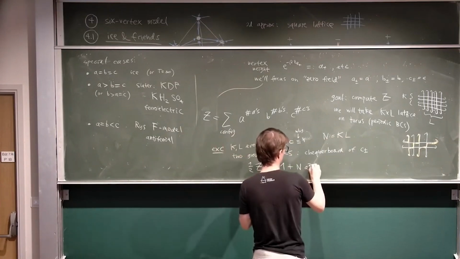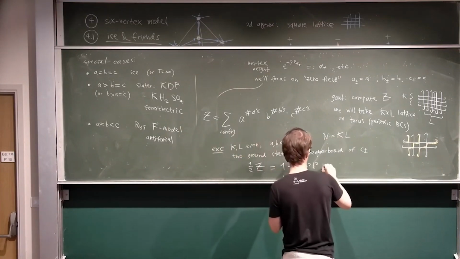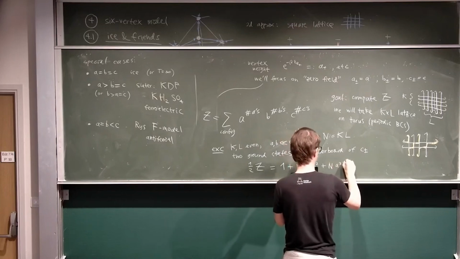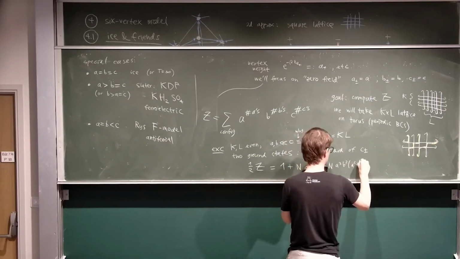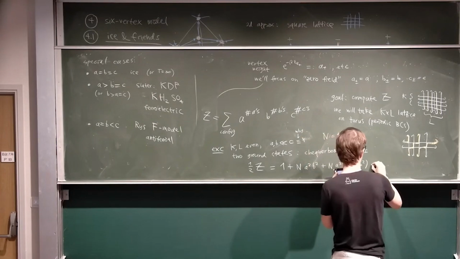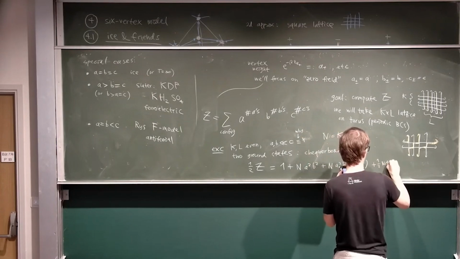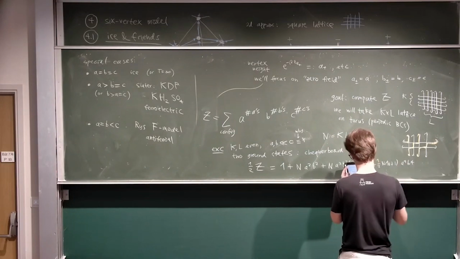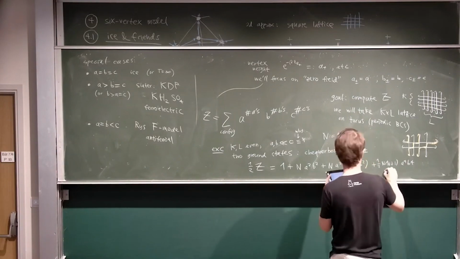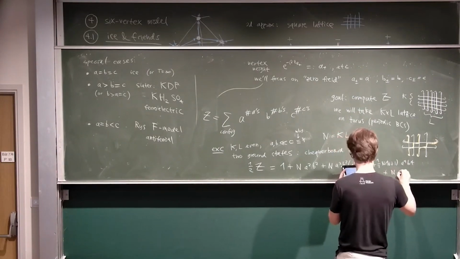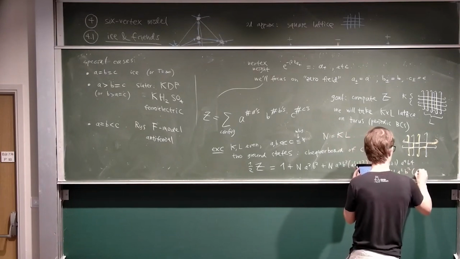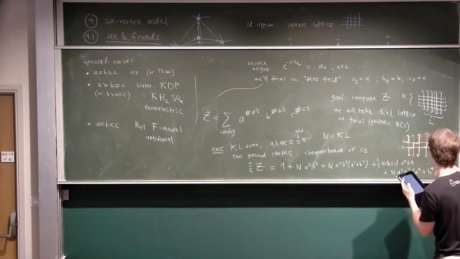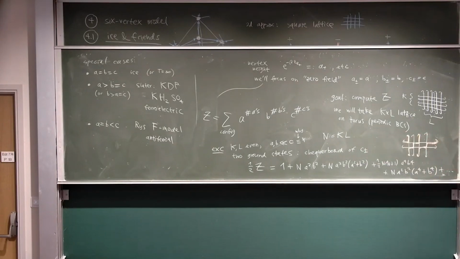So then you can do a nice asymptotic expansion: you get N A squared B squared, plus N times A squared B squared times (A squared plus B squared), plus a half N plus 1 times A to the 4th B to the 4th. And we can do one more. There's also N A squared B squared A to the 4th B to the 4th. And then you get higher order terms of higher degree in A and B.